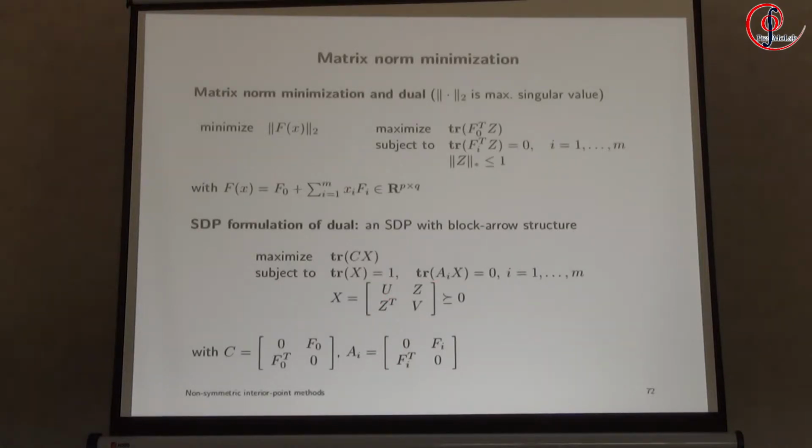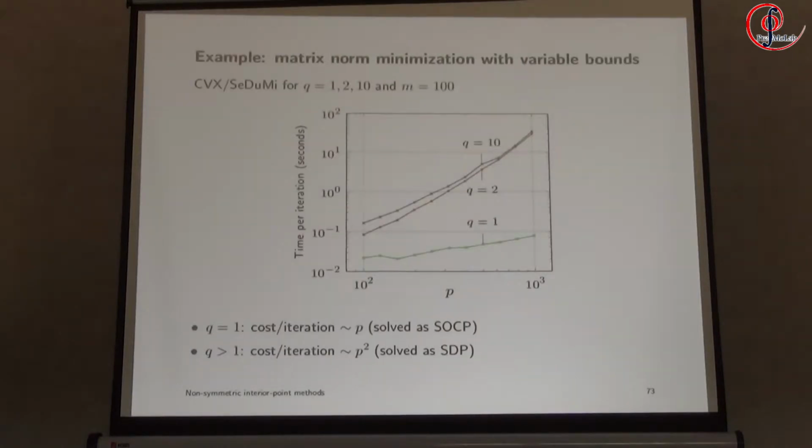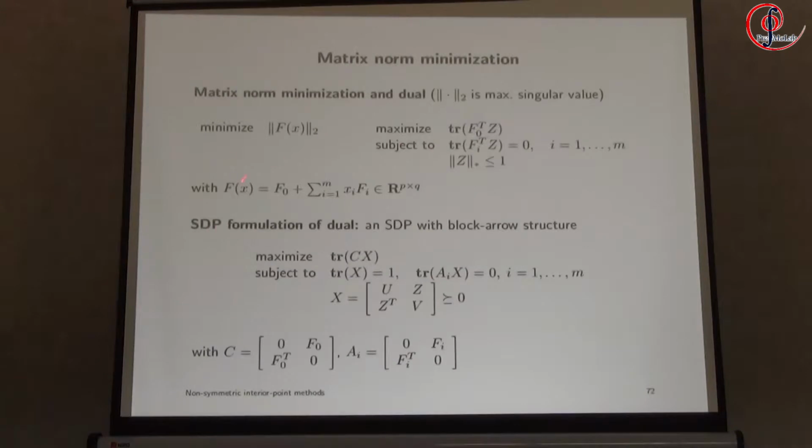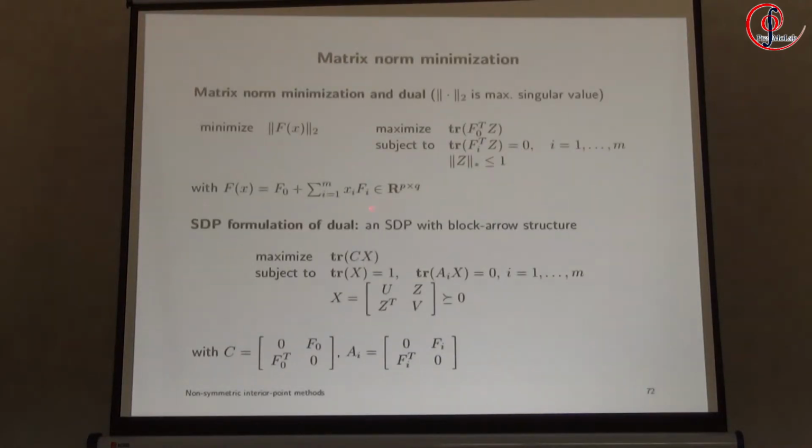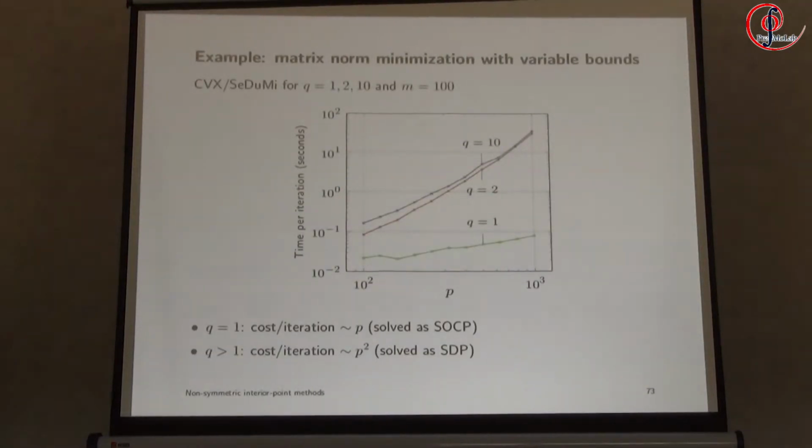So it's an example of, in this dual problem, in the primal you would have a sparse matrix with this kind of arrow pattern. This is an example where we took a matrix norm problem, actually added constraints to make it more interesting, a least squares version. And we do something similar. If you take a problem like this and give it to CVX, CVX may or may not use this formulation, it could also take something different. But if you just take this problem and give it to CVX, it will keep Q fixed, and increase P, and the number of variables. Then you get a similar observation as we had before.